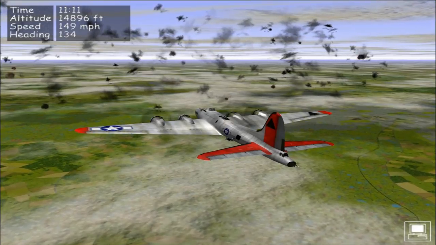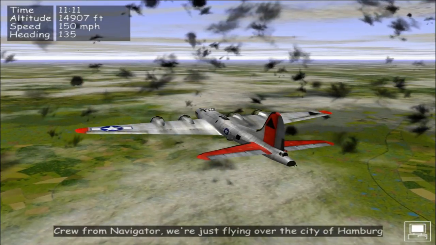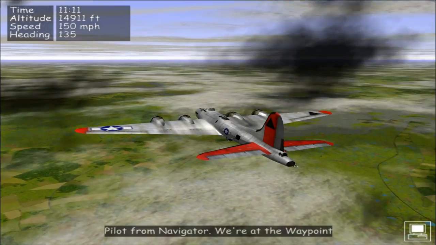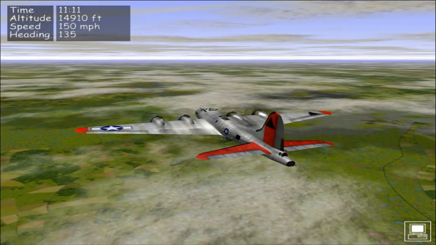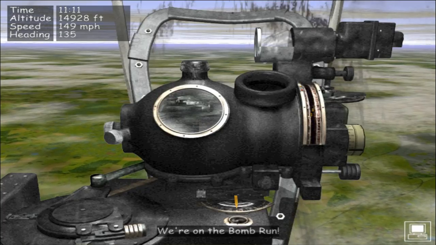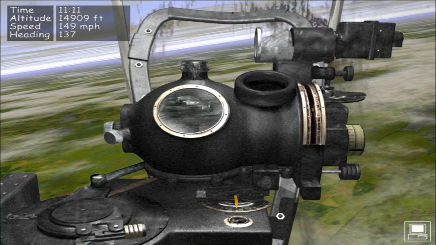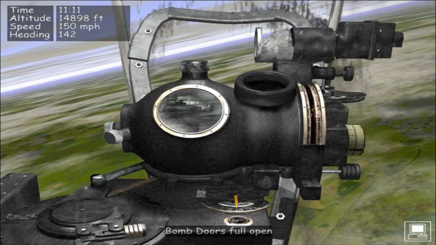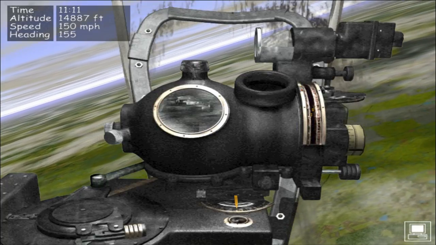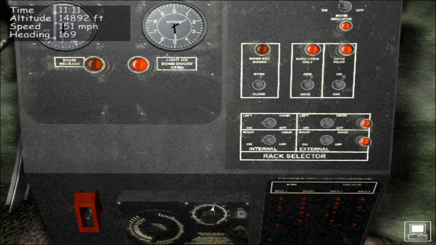Okay guys, as you can see, we're just coming into the first action with the flak barrage. We just come over Hamburg, as you can see, confirmed by the navigator there, so not a lot we can do, just fly straight through it. Okay, just making the final turn now to line up with the target, and we'll look out for the river.